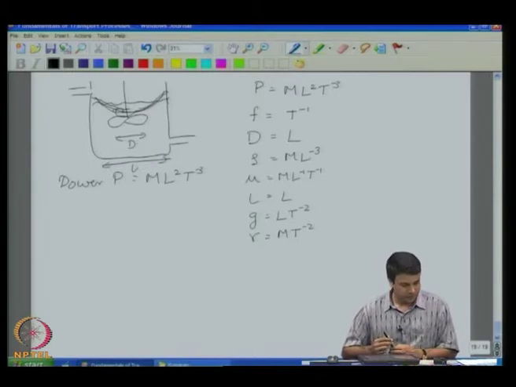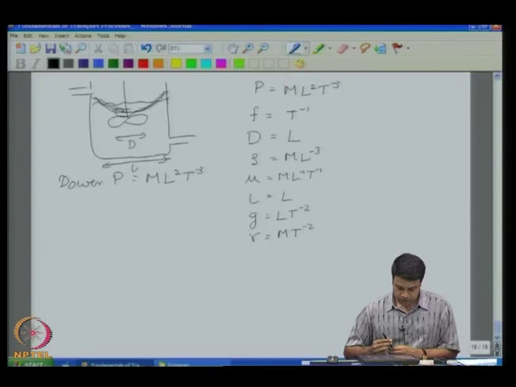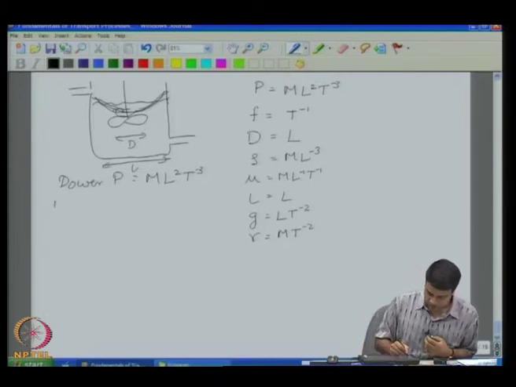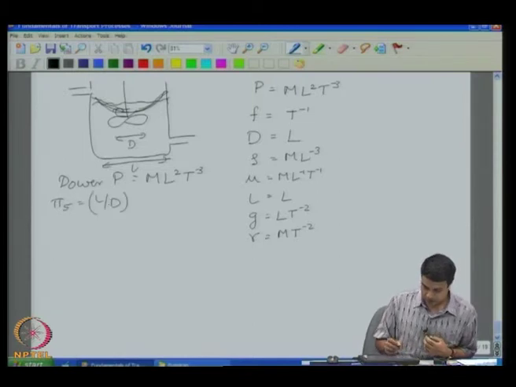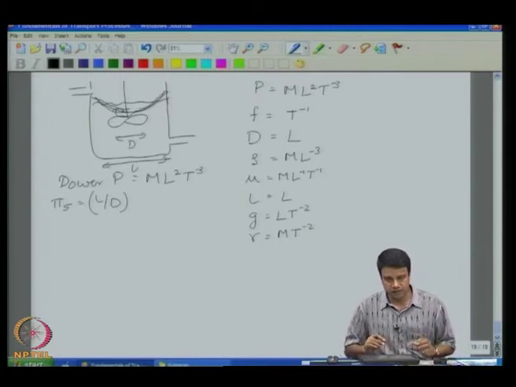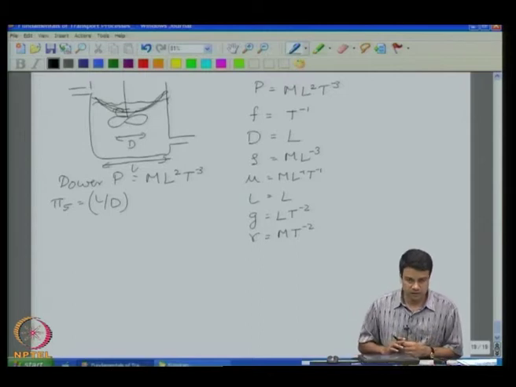One of these is quite easy to see, that is the ratio of lengths. So, pi 5 is equal to the ratio of lengths L by d. So long as I keep the aspect ratio, as I do a scale up of this reactor, if I keep all dimensions proportional to each other, then this will not change. And then there are 3 other dimensionless groups.